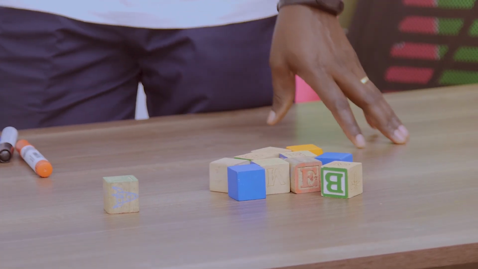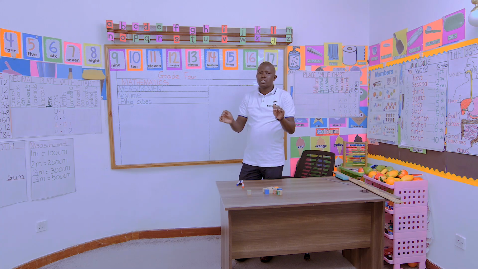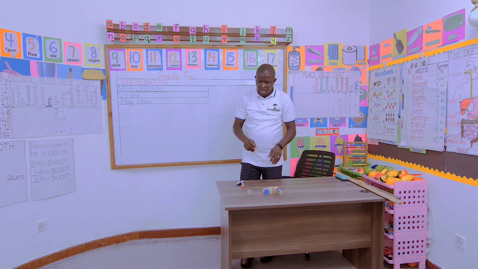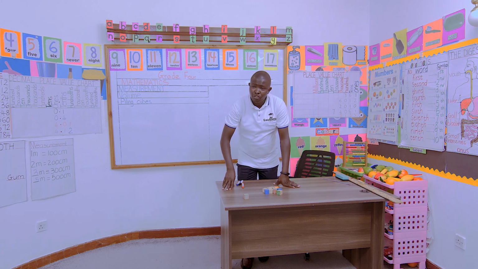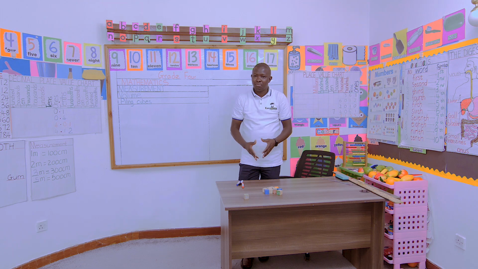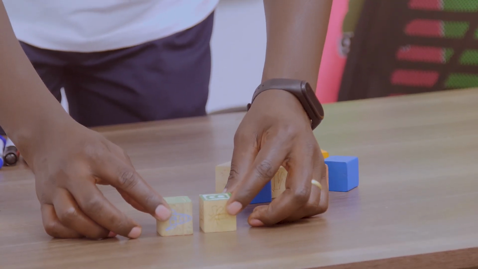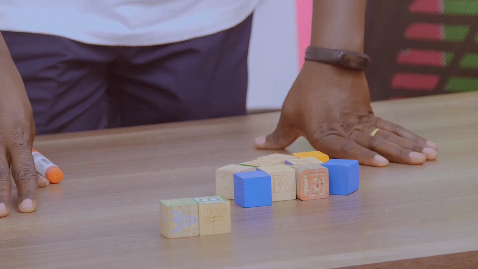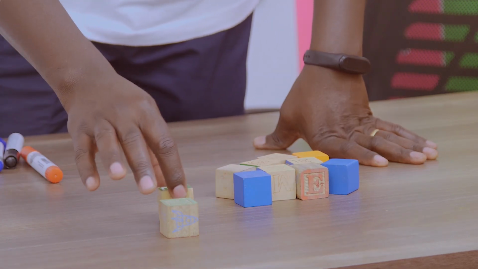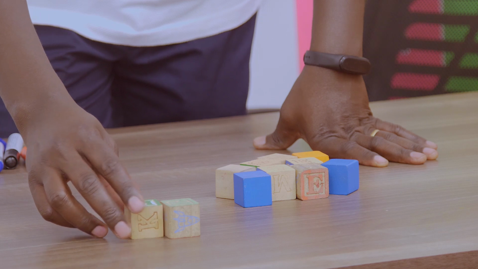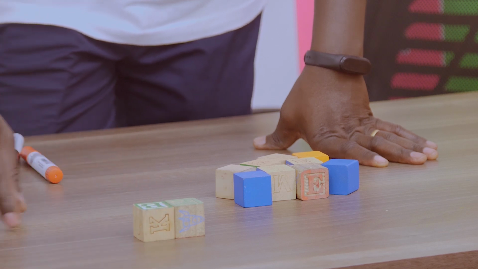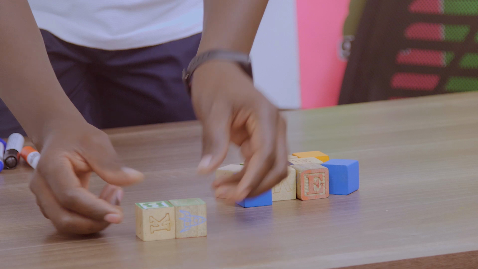Now, piling is just building up something. We have this cube. For us to pile it up, what shall we do? Can we be in our groups and see how we can work it out? Pick a cube, and another one, and bring them together like this. Remember, we want to pile them, and you can't pile when they are not in a good order, like this one. So make sure you align them properly. Alignment is very key.